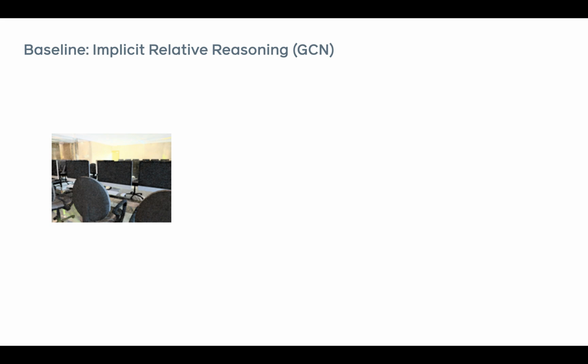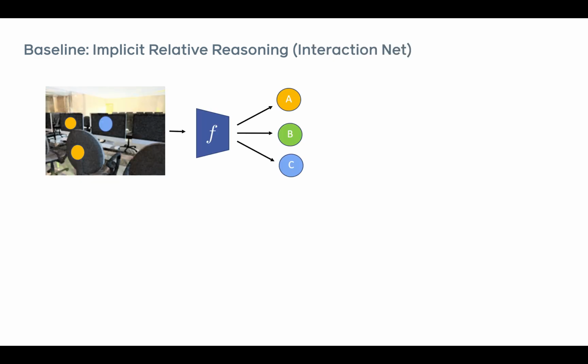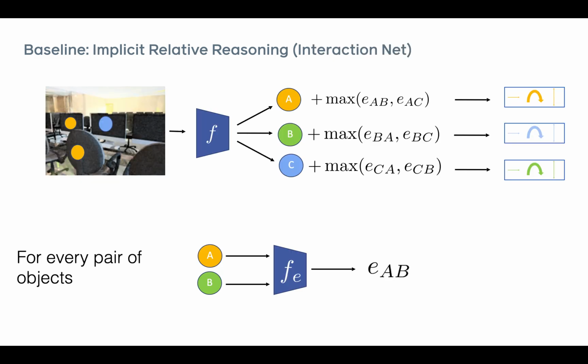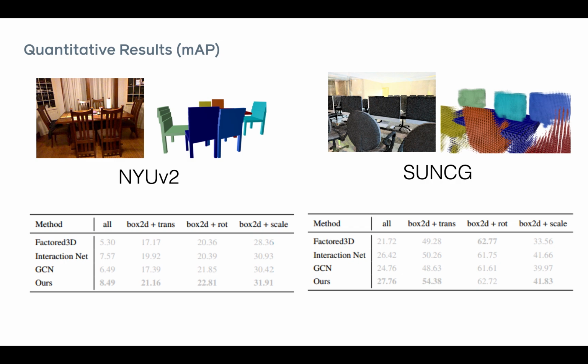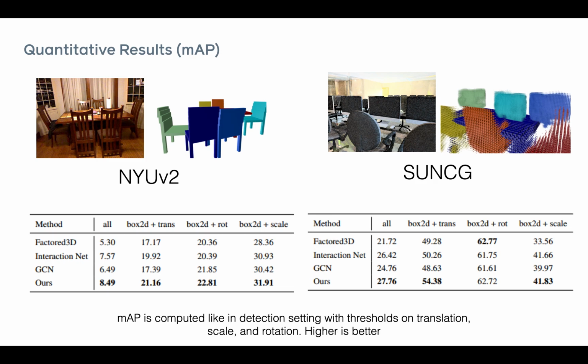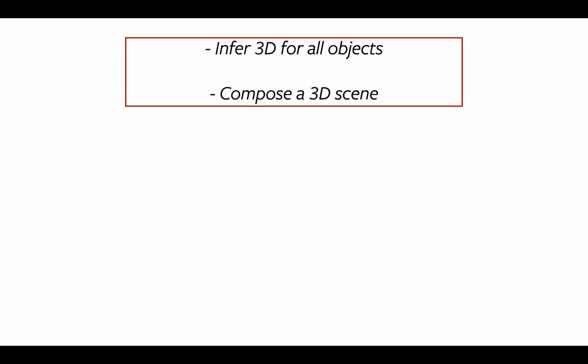And I'll also again skip over some of the details, but we can also compare to other implicit forms of message passing as opposed to this explicit form of message passing. The main takeaway is that any form of message passing actually helps, but that the explicit form of message passing that we proposed, that is more relevant to the underlying task of predicting the absolute poses, is a bit more accurate. And we evaluated this across two different data sets using this AP metric, where higher is better. But I'll skip some of the details again.